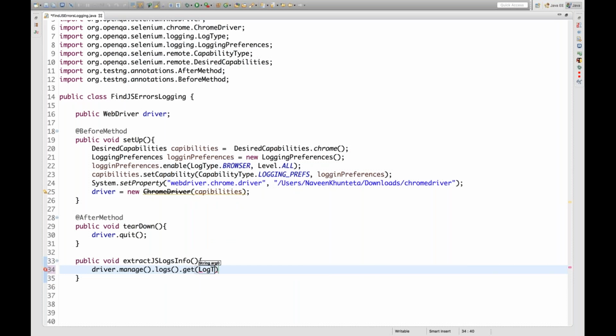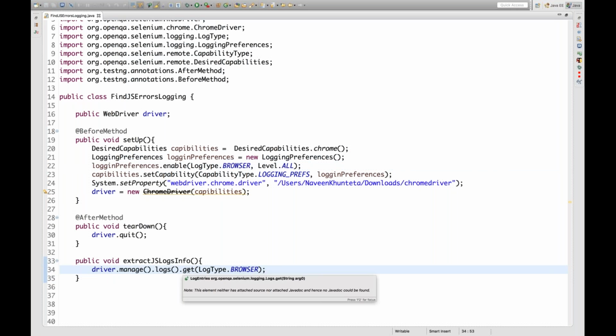So I want LogType.BROWSER. I'm sure you have never seen driver.manage().logs(), and what exactly it will give you: the get will give you the LogEntries class object.